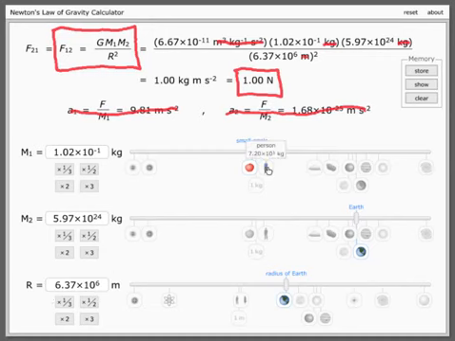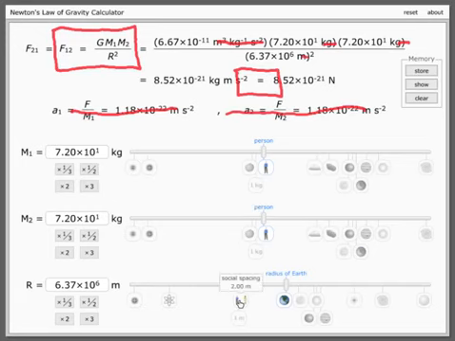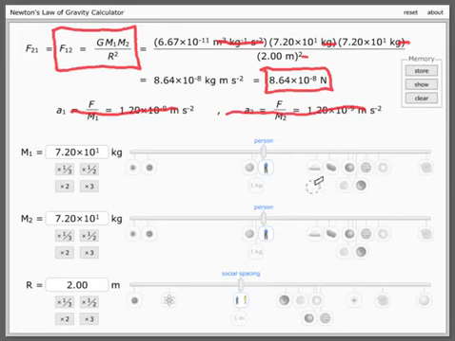But you might be curious, what's the force of gravity between a person, 72 kilograms, and another person when those two people are at a social spacing of 2 meters? You can see by comparison it is an incredibly small force of gravity, like 100 millionth of a newton, which is why, of course, gravity isn't something we typically experience in our day-to-day life, except between us and the Earth.